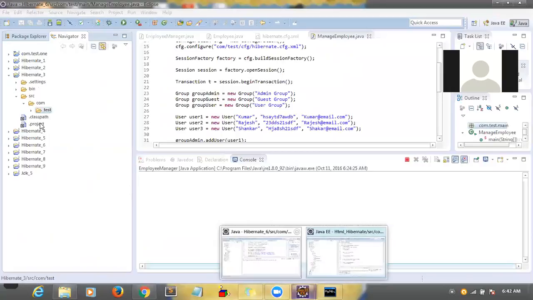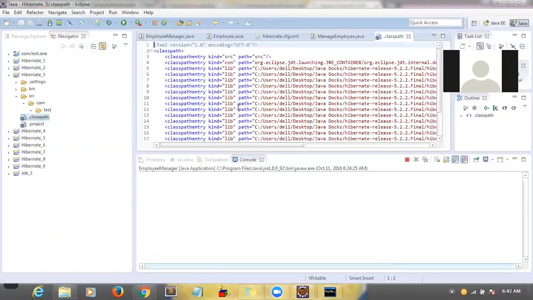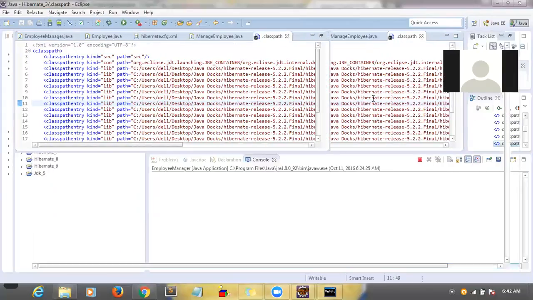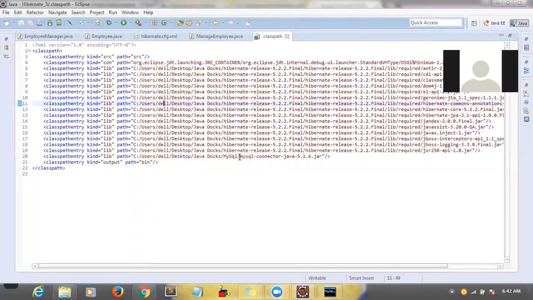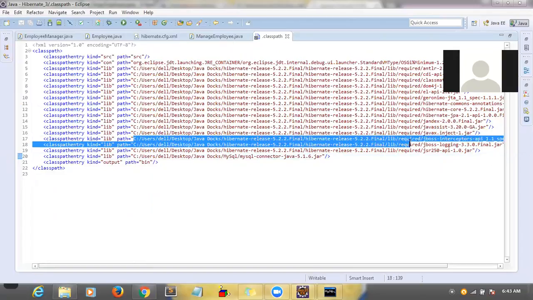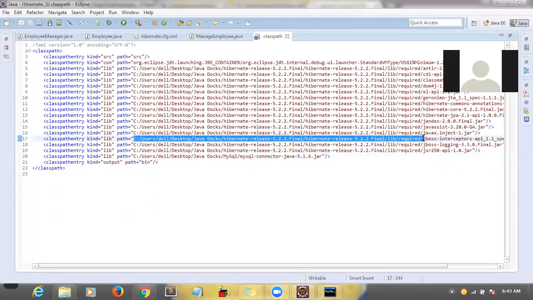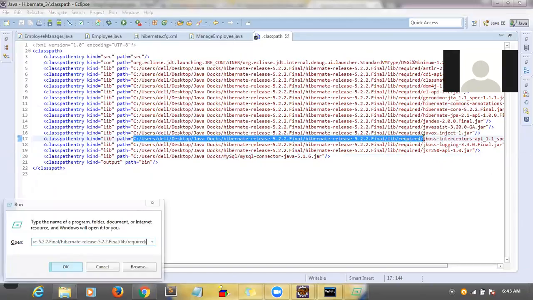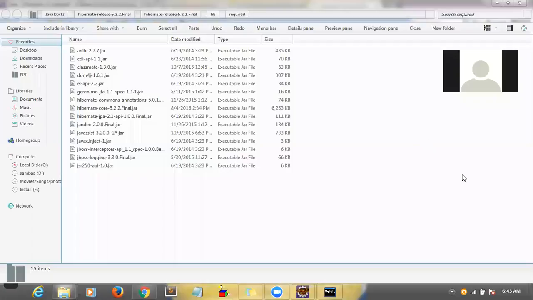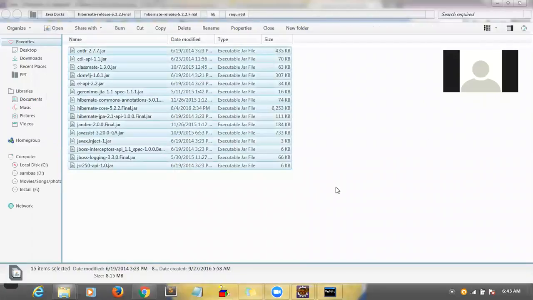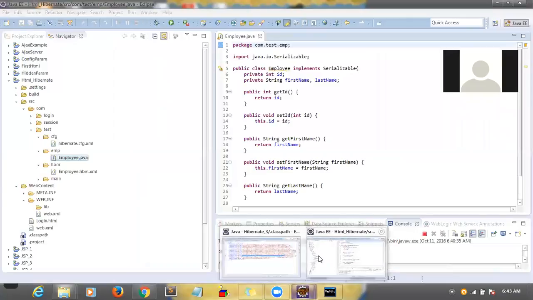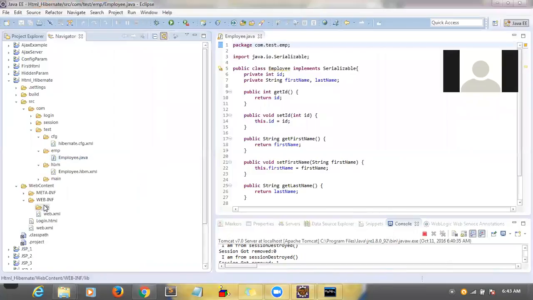So these supporting libraries, you have to copy into your web application lib folder. Copy all these libraries into your lib folder.